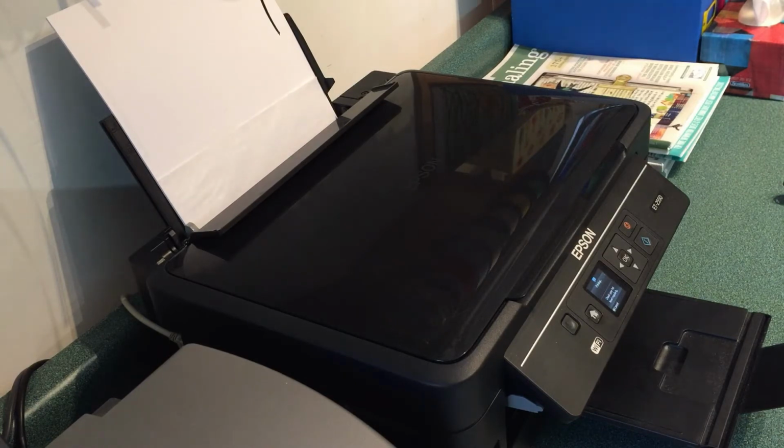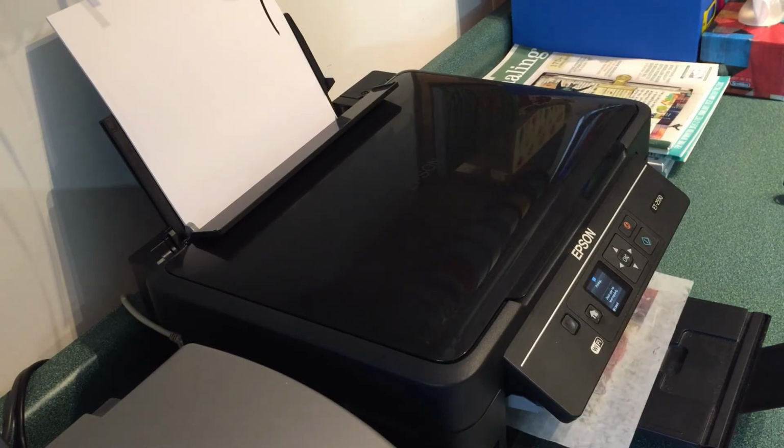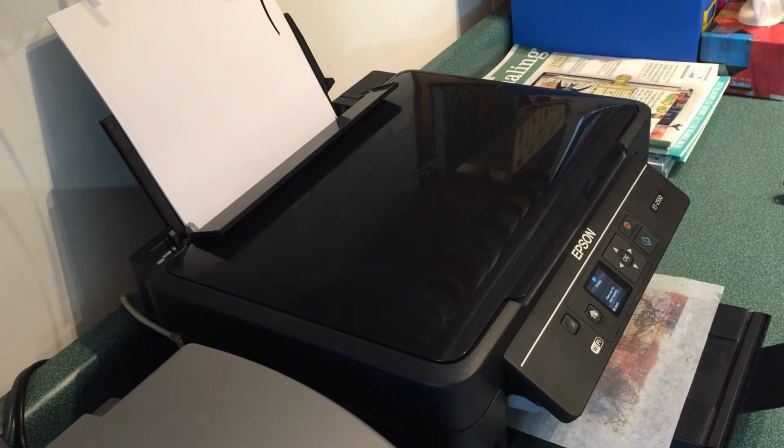Now, of course, I've got the print quality set at standard because I don't want to put too much ink onto the page because it will come out wet. And if I put more ink on it, it will smear as it's printing. So let's see how good a job it did on this.